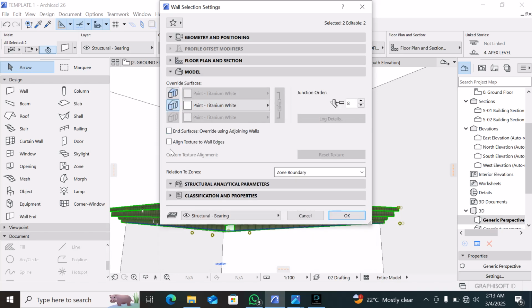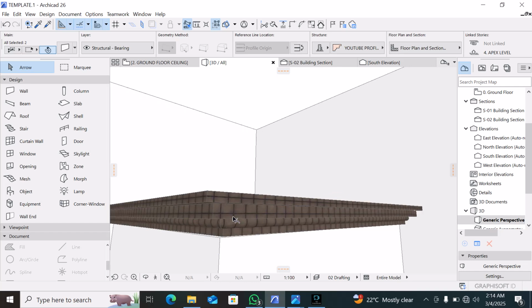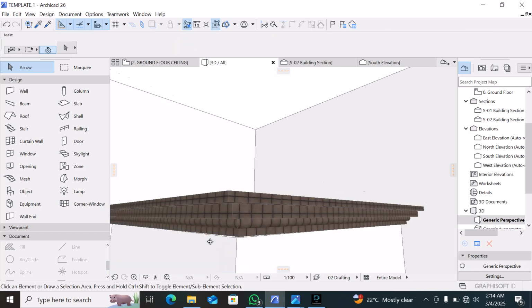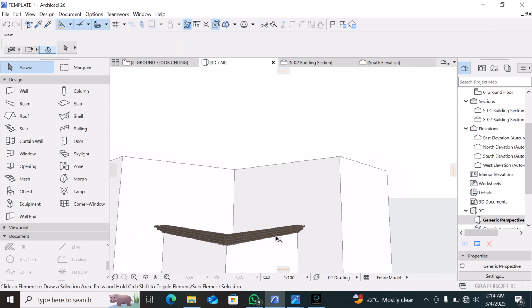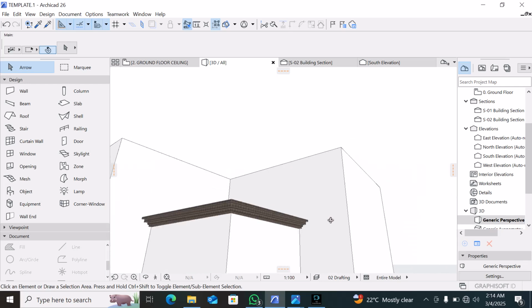Now under model, you select end surface and click OK. So this is automatically going to close itself. So I hope that is clear.